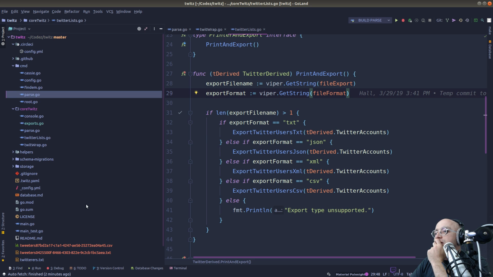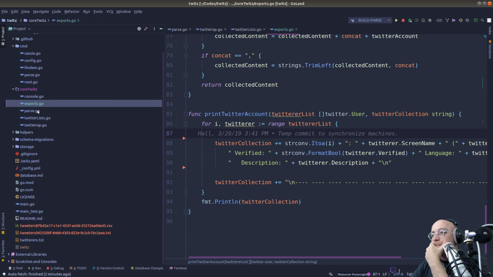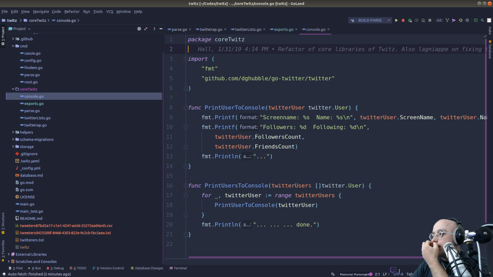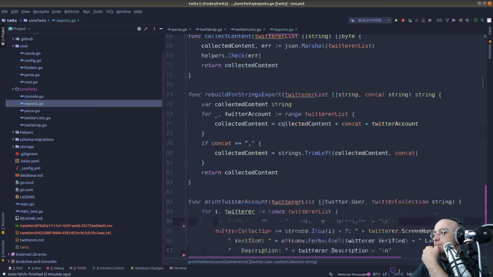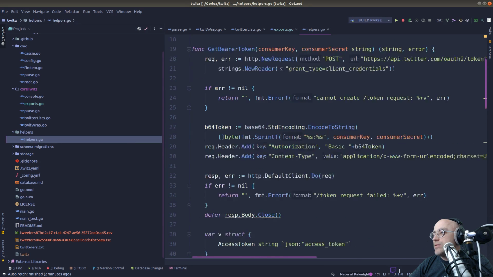This is not okay. Exports. So console, I think, should print out Twitter user. So this does just the console. Yeah, that does exactly what it's supposed to do. But then exports does this crazy mess, which, God only knows what some of this stuff is doing.